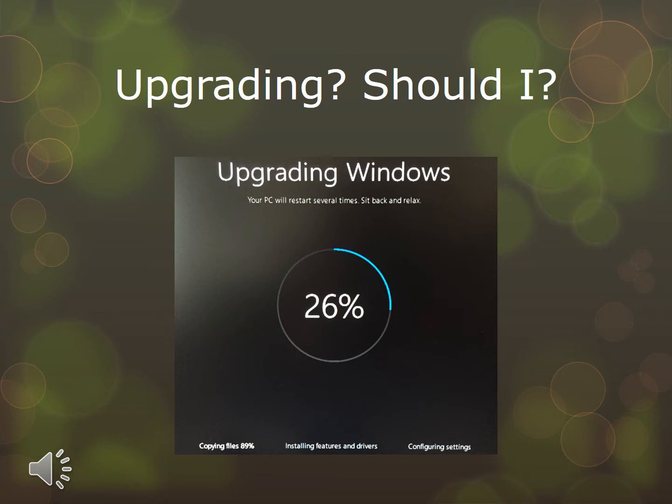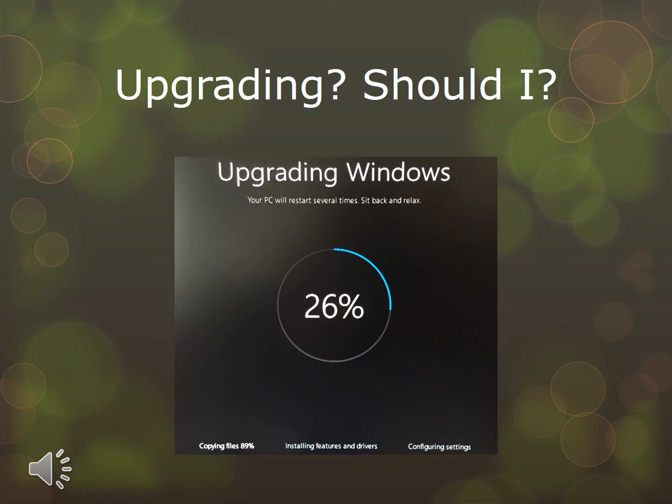Perhaps most importantly, Windows 10 will also continue to be supported by Microsoft for much longer than Windows 7 or Windows 8. That's why I strongly recommend taking advantage of the free upgrade offer before it expires if you did. If you didn't, you may want to check into upgrading to Windows 10.